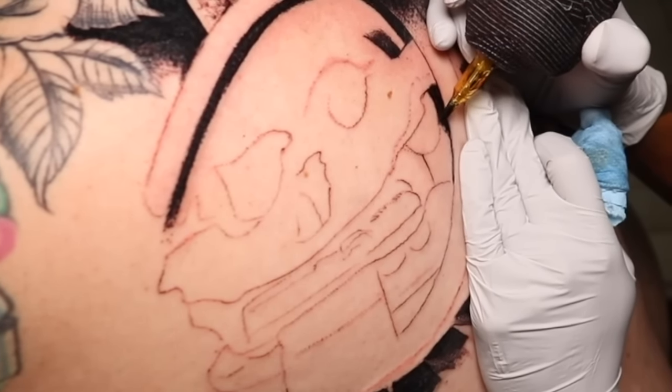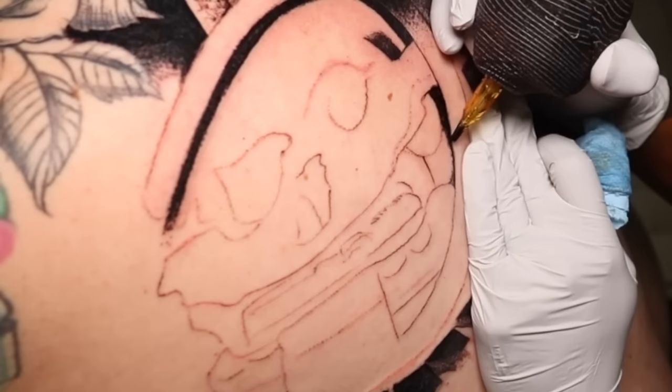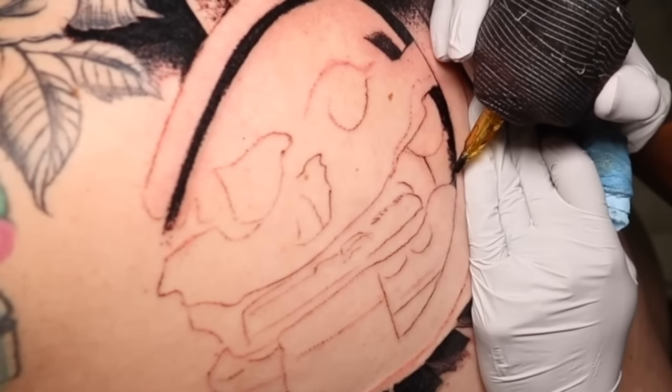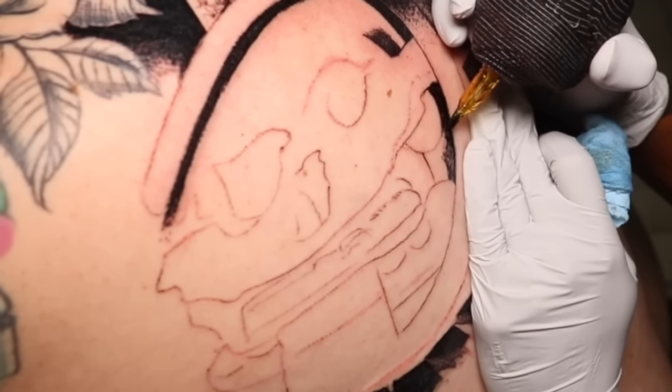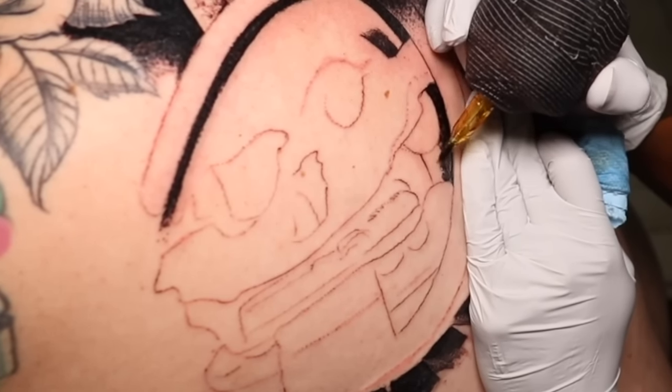There we go. And this is what I call the scribble technique. It's when you do circles, X's, O's, infinity signs, little stars. As long as you follow the rhythm, it's very important.